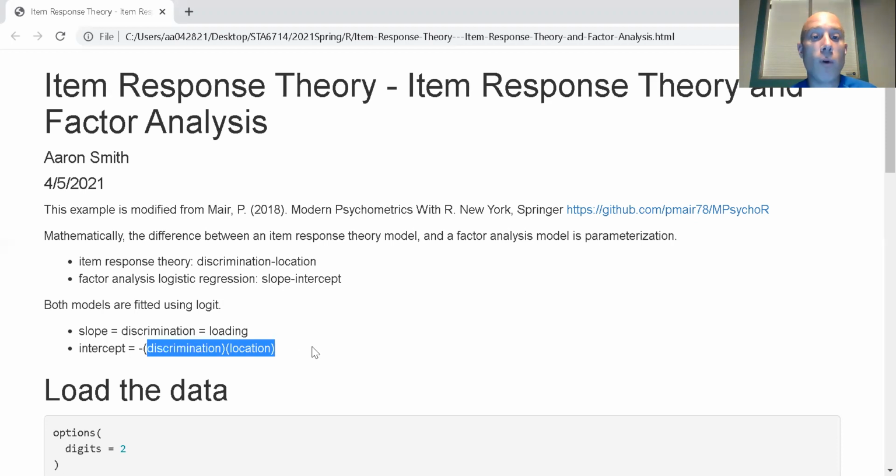This boils down to how we are going to parameterize the model, and the difference is really just how we interpret what's going on. The item response theory way is more natural when I want a generalization of a Rasch model. But if I want to be more direct in relation to logistic regression, then I want to use the slope-intercept format, depending on which is easier to interpret for our problem and which one we feel more comfortable with.